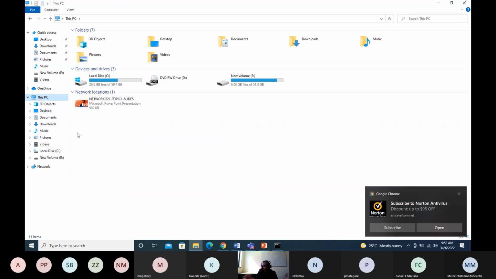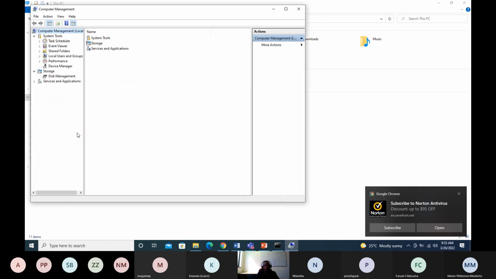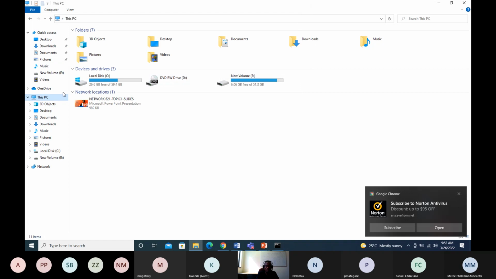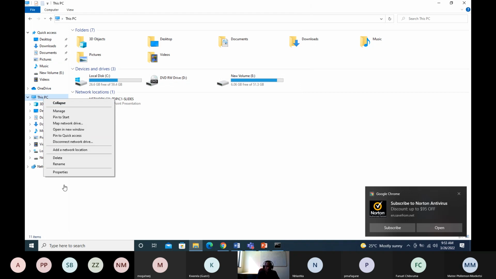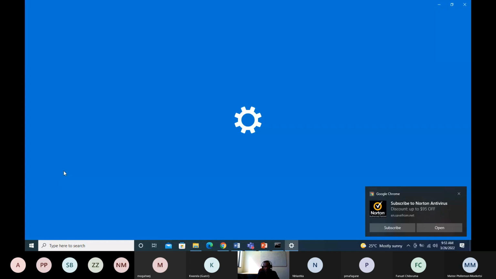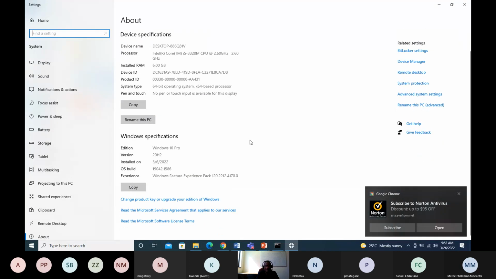But the most important thing, you are not obliged to memorize all those steps. What is very important is understanding what it means to join a computer to a domain.